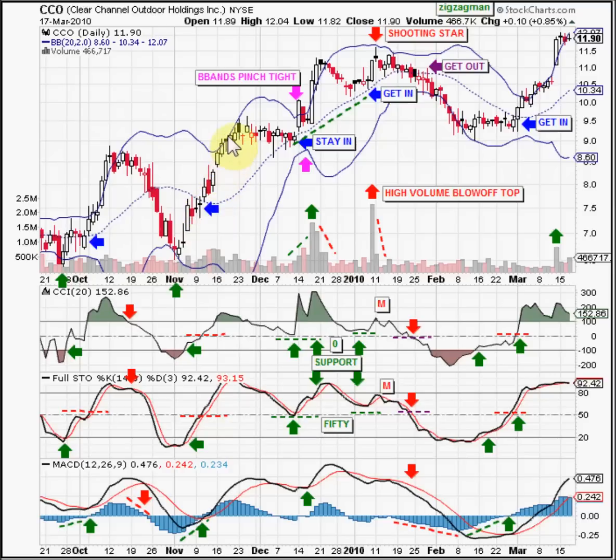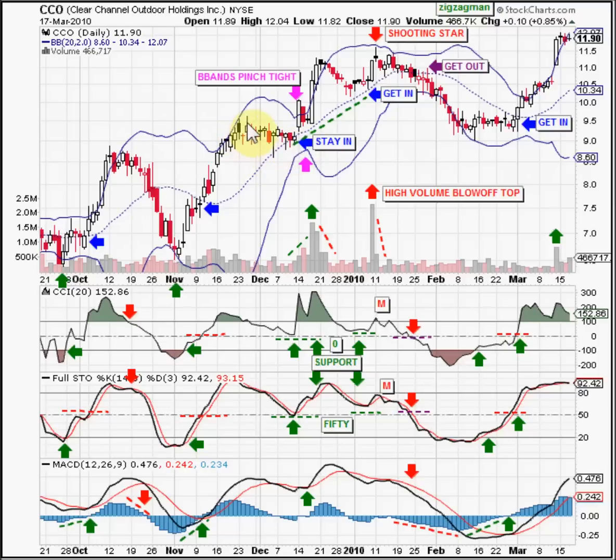Now we get into the interesting part. The middle Bollinger Band can also provide a level of support where after a really sharp rise, nothing goes up forever. It goes sideways with a slight downtrend for a few days. That looks like almost 2 weeks, 10 days, and bounces up off of the middle Bollinger Band area. And as you can see, not one of these days closed below the middle Bollinger Band.